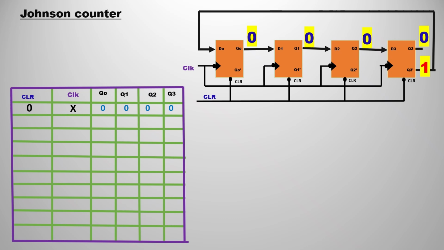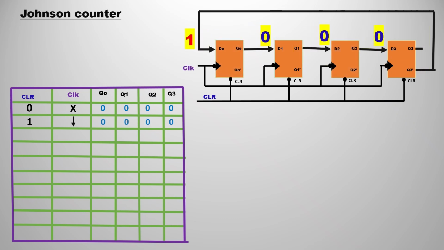With this, we can eliminate the all-zeros situation that exists in the ring counter. In the ring counter we cannot eliminate that situation, because with all zeros we cannot do anything. At least one 1 should be there. That is the reason the Johnson counter is used the majority of the times.